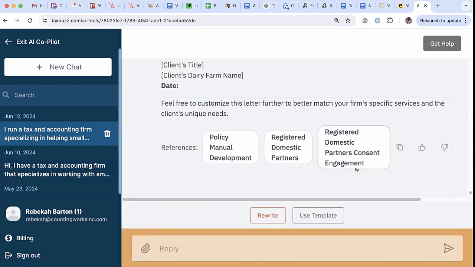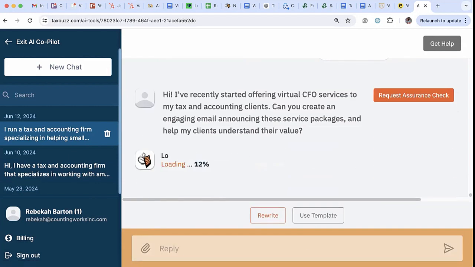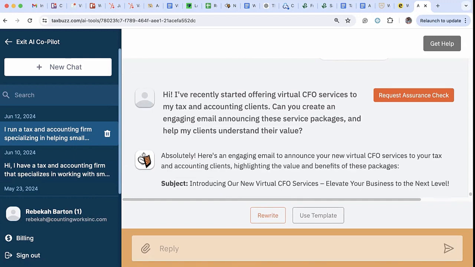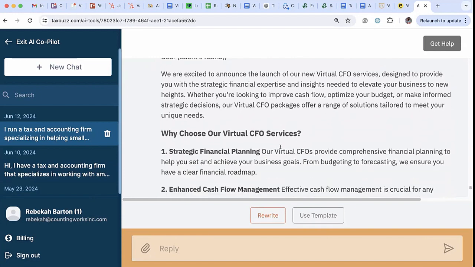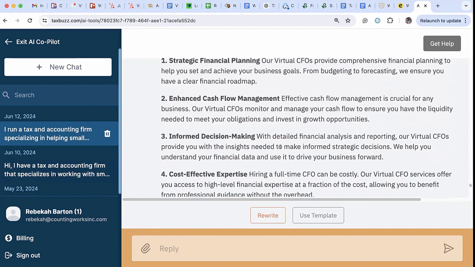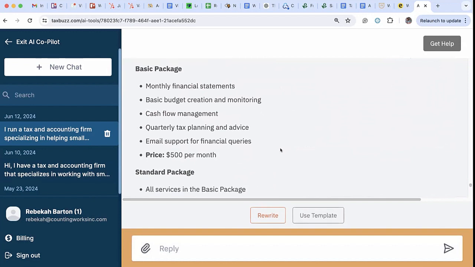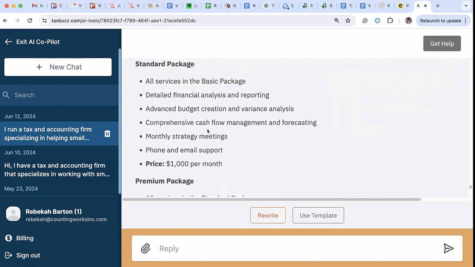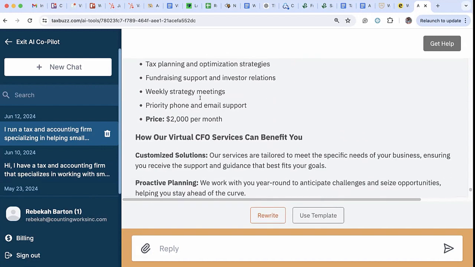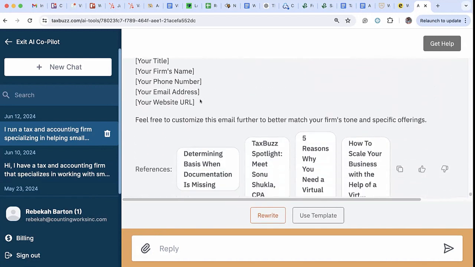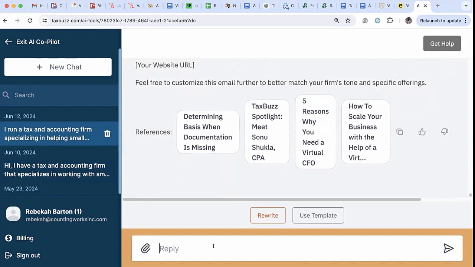And again, you can put in more detailed information if you had your own pricing or things of that nature, but this is going to give you an idea of just how quickly the AI can come up with a really great email announcing your virtual CFO packages. And again, you could just make any of those tweaks that you needed to make. It's suggesting $500, $1,000, and $2,000 a month based on the package. But this is such a good way to just create any kind of communication really with your clients. And you can create, like I noted, a full marketing plan. You can create those individual emails, individual engagement letters.